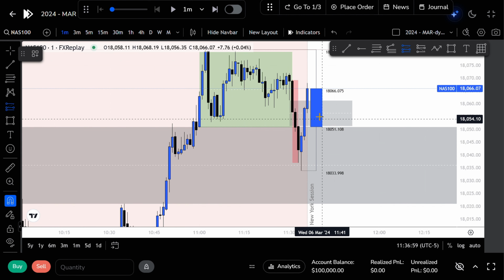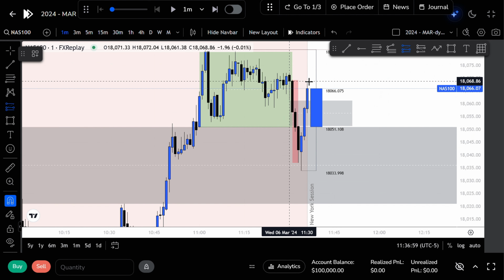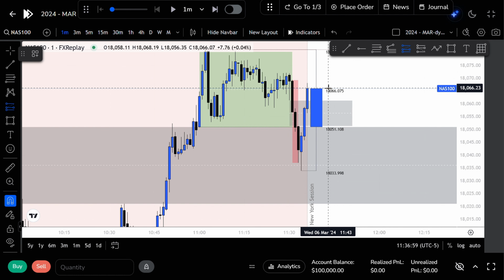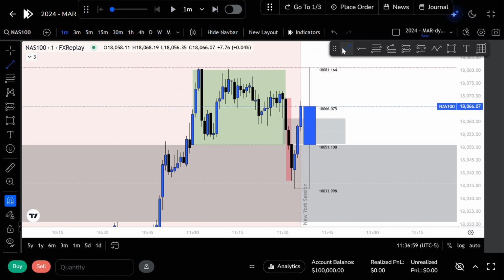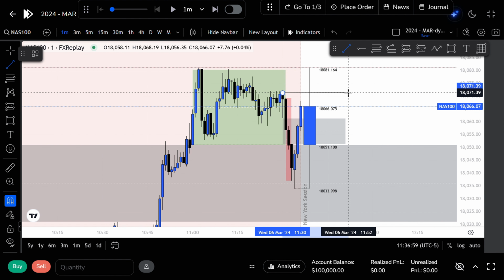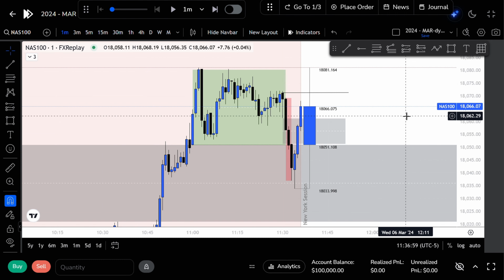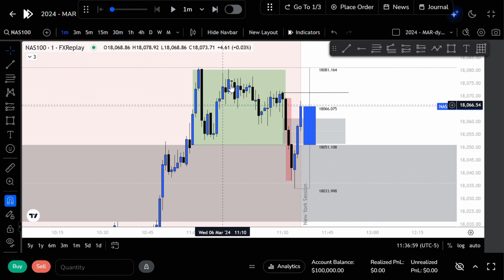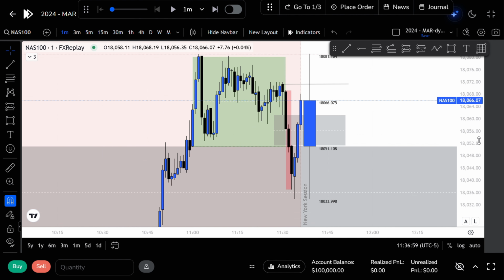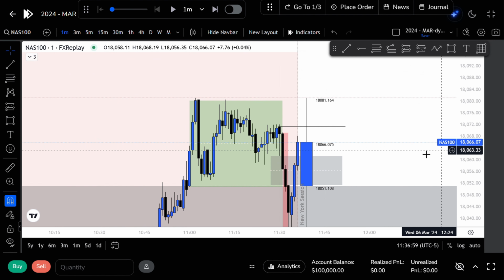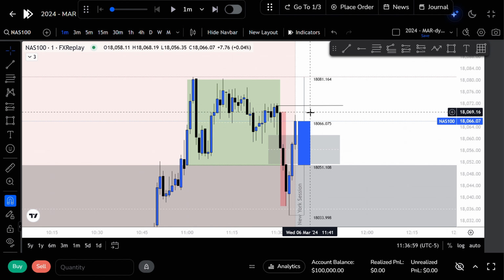Now, let me tell you something. I want this change, but this is not what is going to happen, because I want this change in state of delivery to happen. But if the manipulation has just a big fair value gap and we inverse it, I don't need to wait for the change in the state of delivery to happen. Why? Because the imbalance is so big that if price closes above that imbalance, creating an inversion, for this example, because this is bullish, creating a bullish inversion fair value gap, that means that price is basically destroyed for the sellers in that example. So let's get that change.